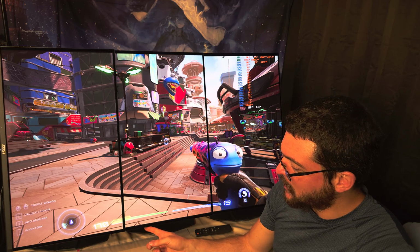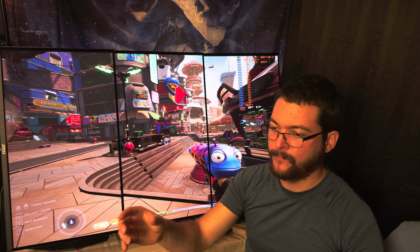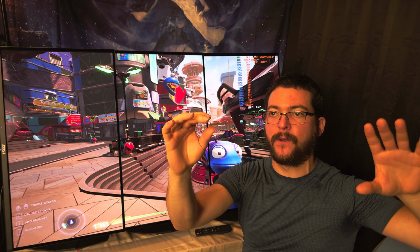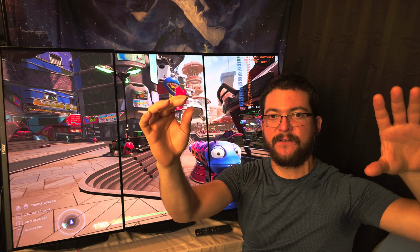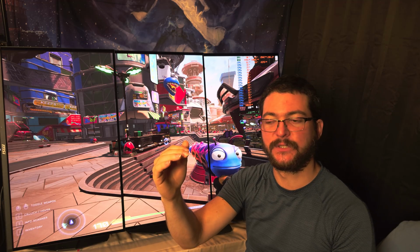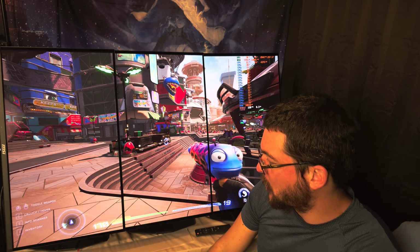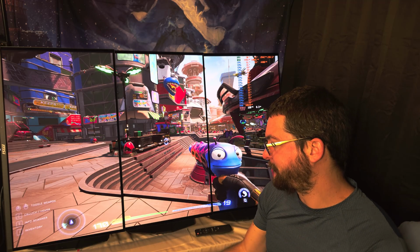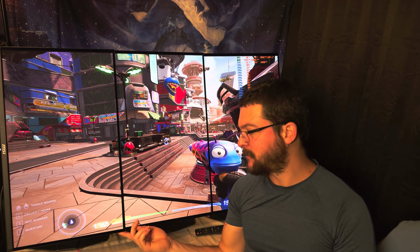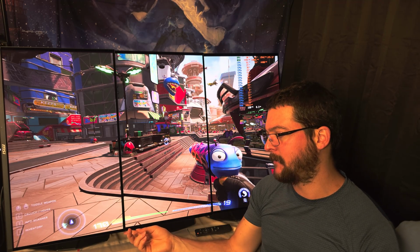Now the thing is, with this monitor, I don't notice it like on the TV, where you have a window and then part of the window starts to disappear because of the pixel shift. I don't see that happening with the monitor because I think they have more headroom. So basically the screen moves, but you can still see the entire thing. So yeah, it is less bad than on the TVs, but they should let you turn it off, okay? And that's my feedback for MSI. Please, just do a firmware update and let me turn that off.